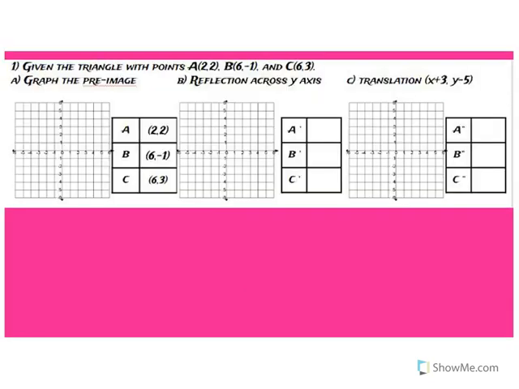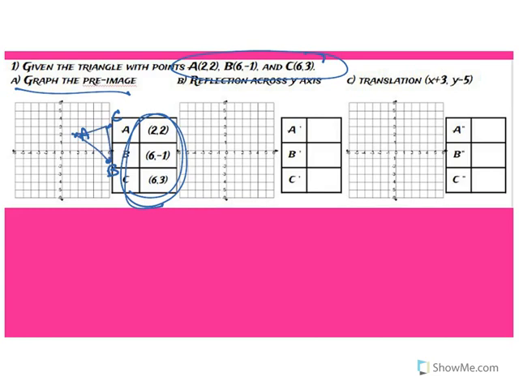So here's where our problems get a little bit longer, which is why you don't have very many of them, okay? So first we need to graph the pre-image. Well, that's this right here, which is the same thing that's in here. It says to graph it, it gives you a graph, so you need to graph. So (2, 3) is A. Make sure you label your points. (6, -1) is B, and then (6, 3) is C. So we have a triangle right there.